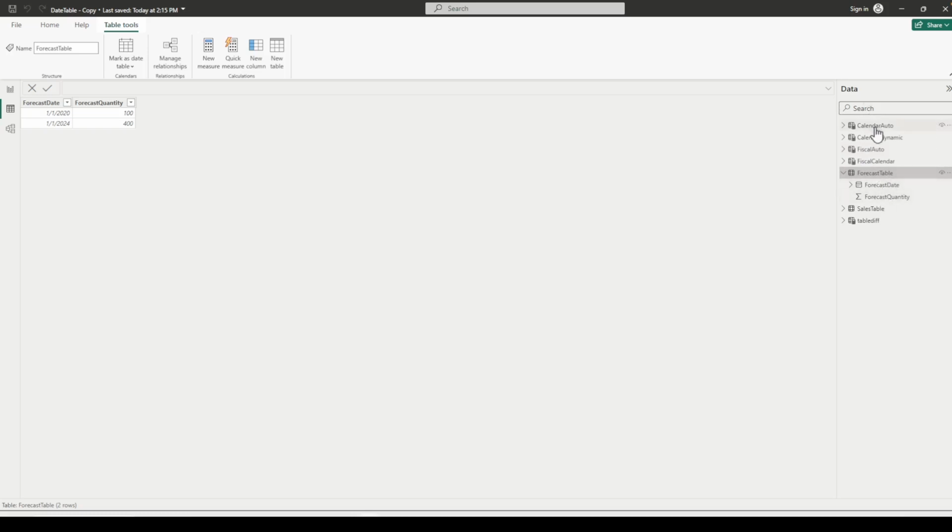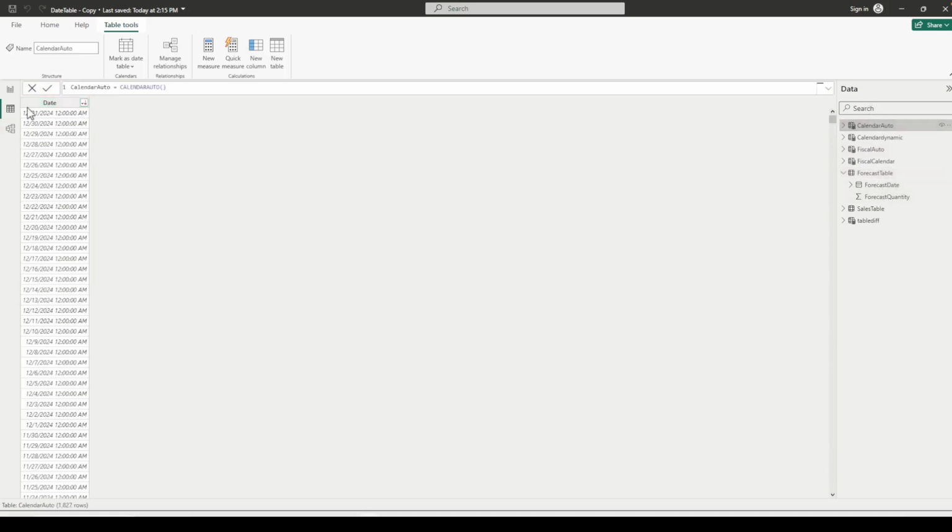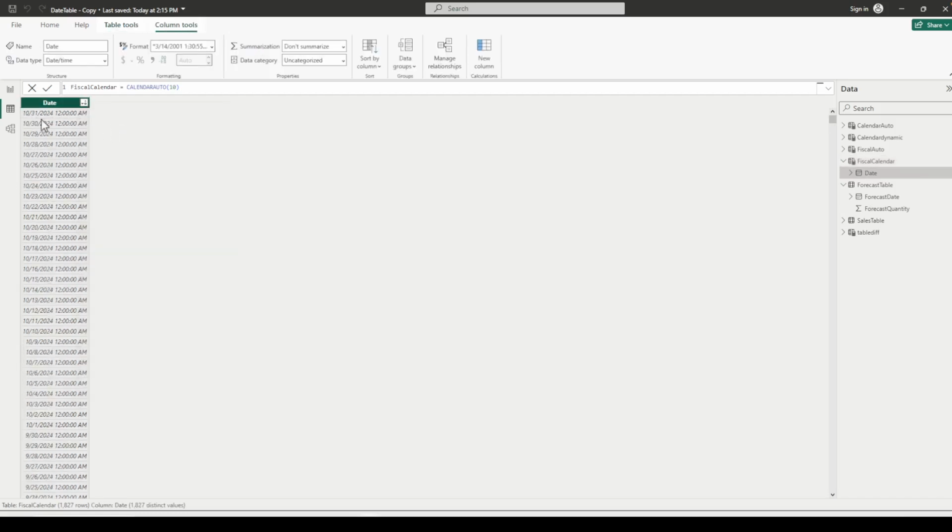So you can see if we look into the fiscal calendar, that's what we created. You see that it starts from, let's look at the end date first.